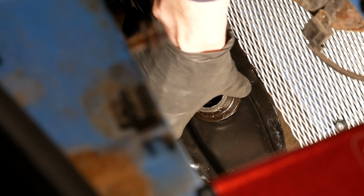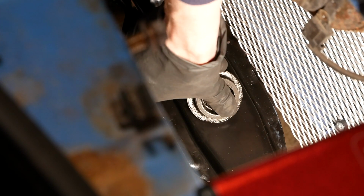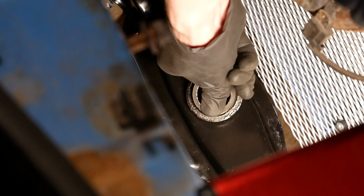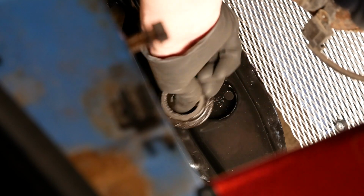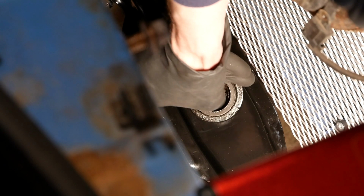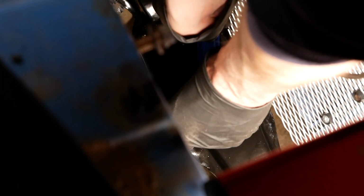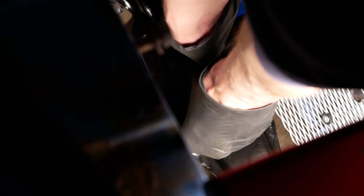So let's see. I expect it to be a bit more of a challenge because it's a bigger thing to get in. My paint job has probably just made the hole a bit smaller. So far, not going very well. So I've got this, which is actually for putting bicycle tyres on, but as it's plastic, I think it's less likely to damage my paint. Let's see if I can wang that in with that.